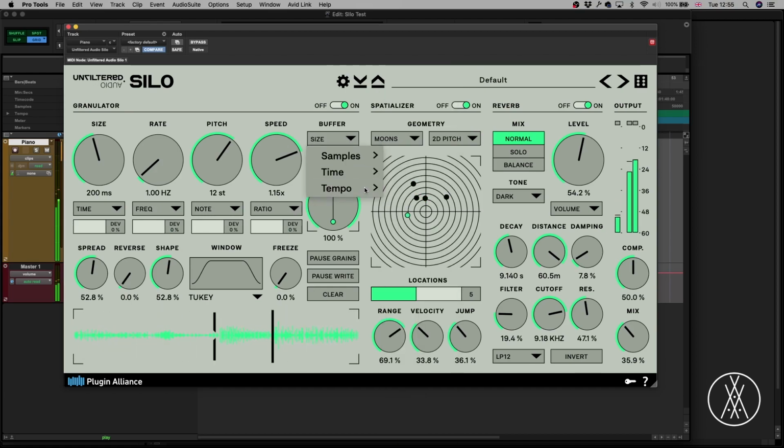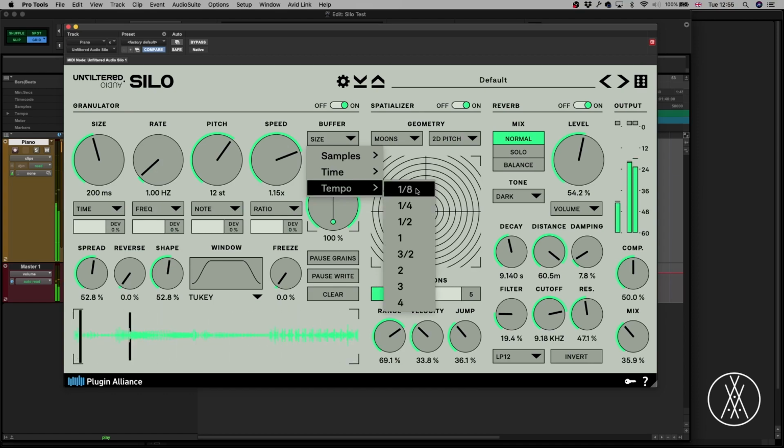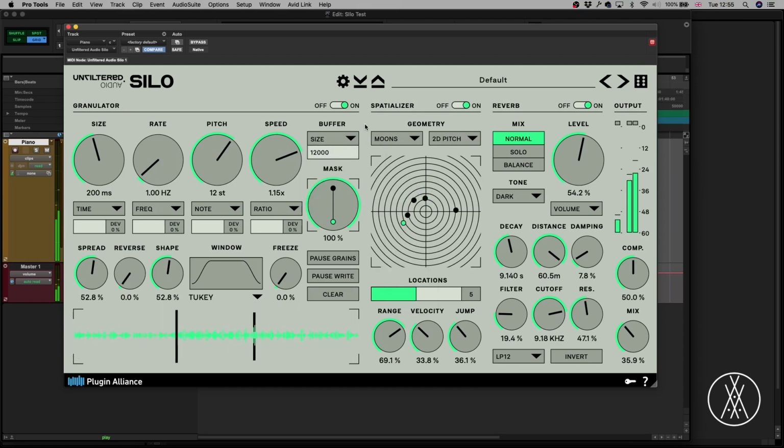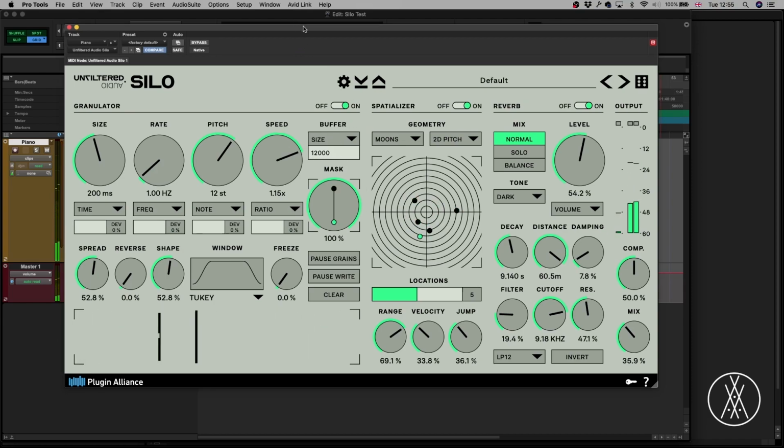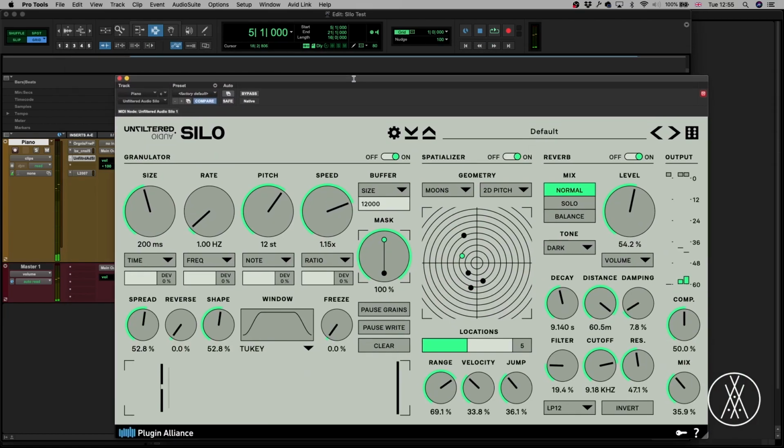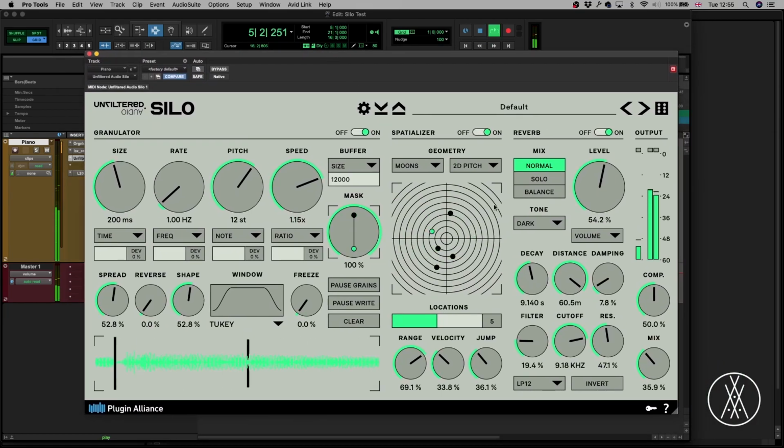Time. Let's go with the... Let's start it from the top of that little riff there. Interesting.